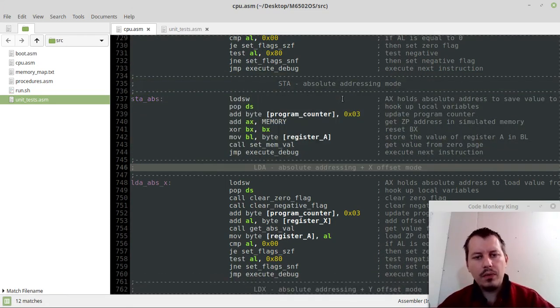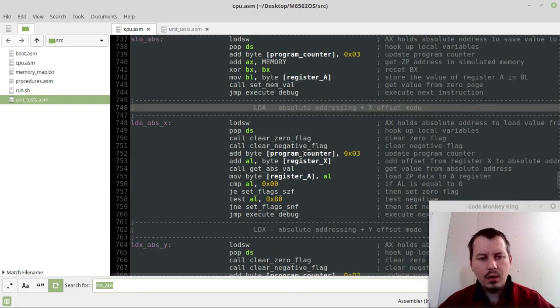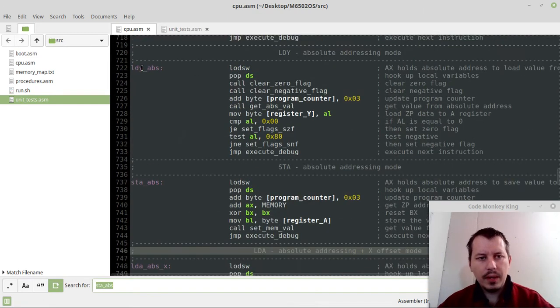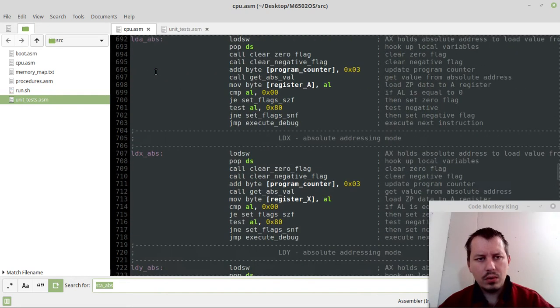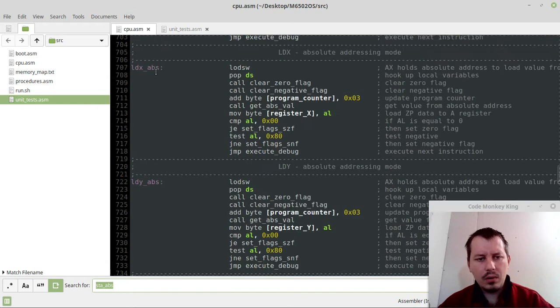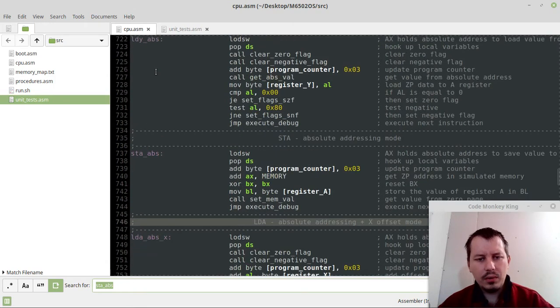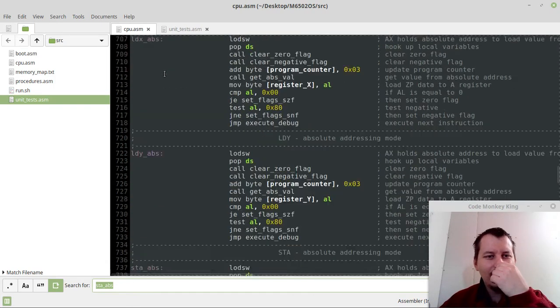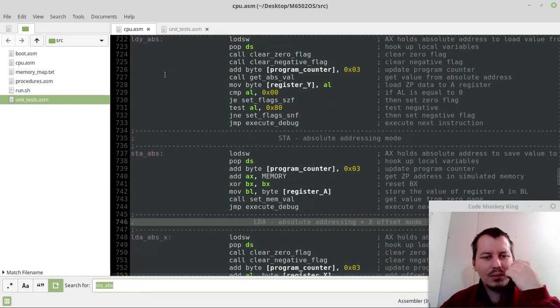And where do I put this? It goes after LDY ABS. This is a bit strange. Oh, and here the order is completely being smashed now.